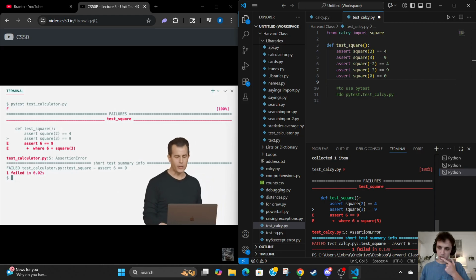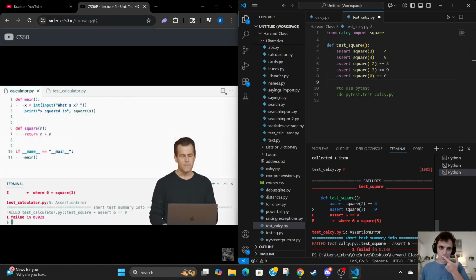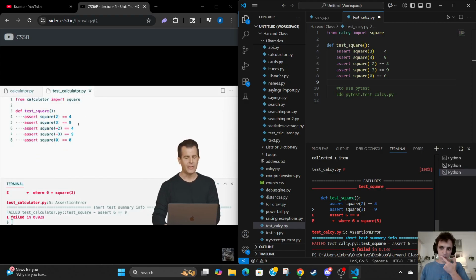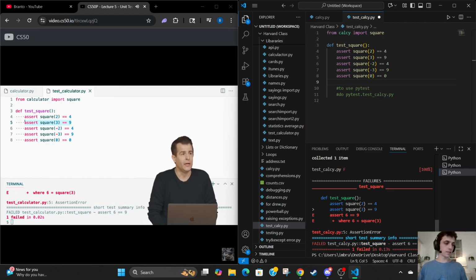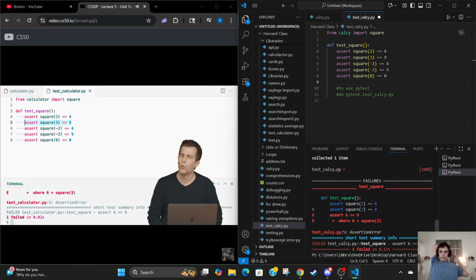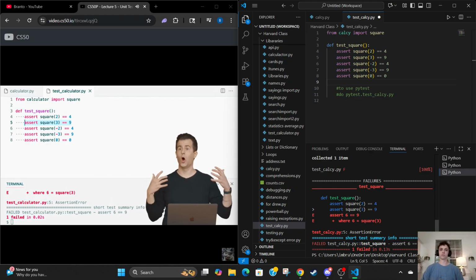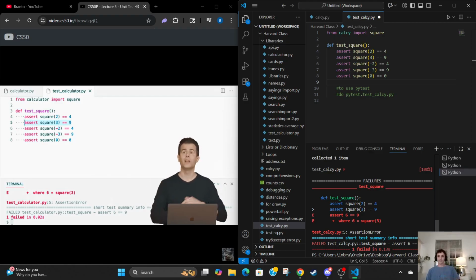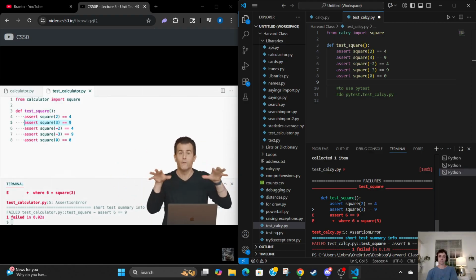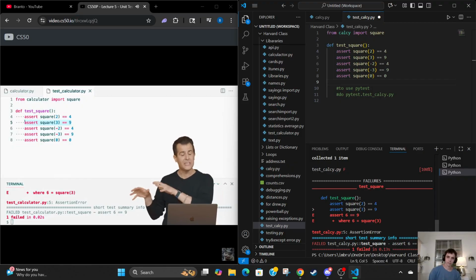Well, if we go back to my code here, you'll see that the first assertion that's failing, namely this one here, that assert of square of 3 equals 9, the other tests aren't even getting run. And that's not a big deal in the sense that my code is buggy, so one or more of them are probably going to fail anyway. But wouldn't it be nice to know which of them are going to fail? And in fact, it's ideal to run as many tests all at once as possible to give you as many clues as possible to finding your bug.